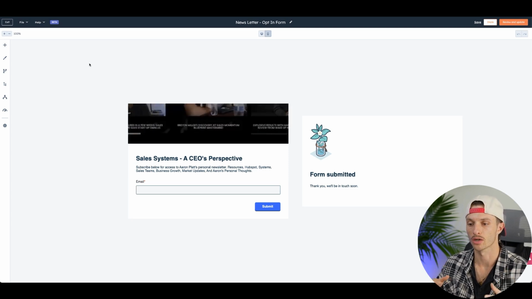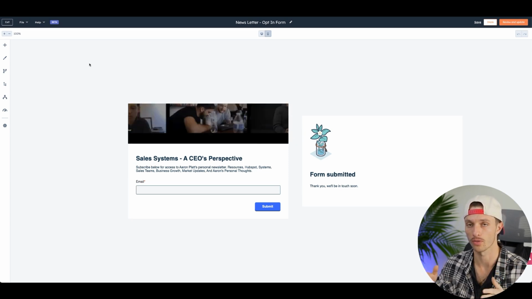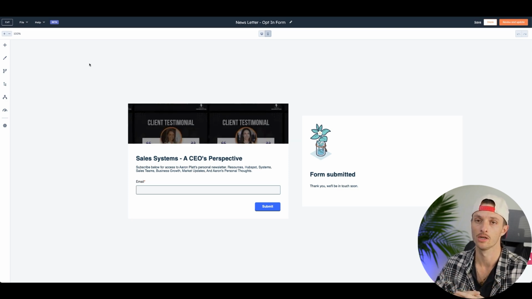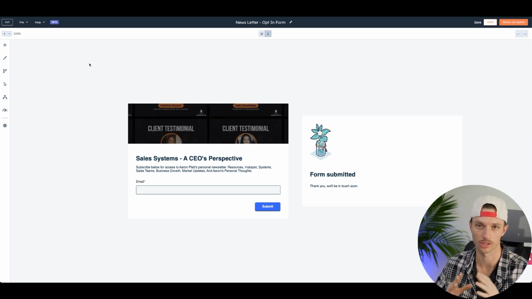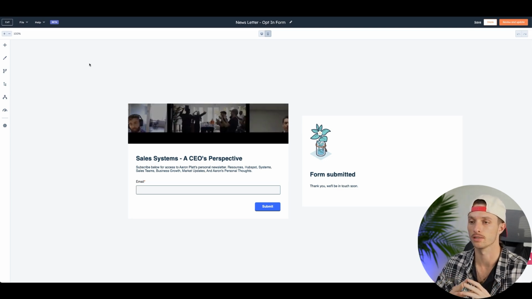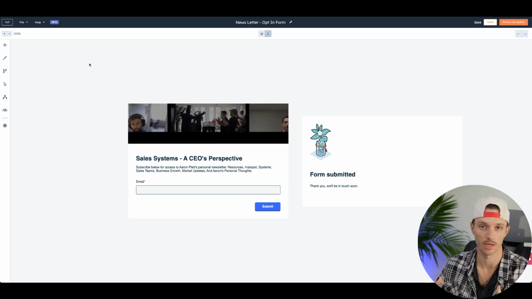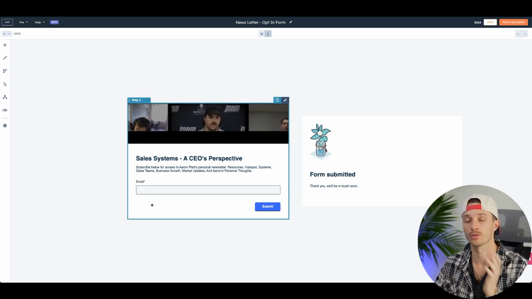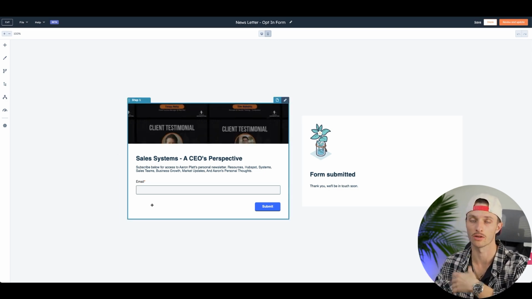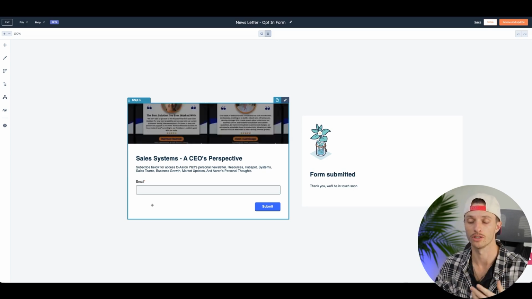And then we're going to sprinkle in CTAs as well as a ton of value so that people can actually gain insights into how you think as a CEO or leadership team or your company, right? This should be some of the most valuable content that you produce. And you can put it in the description of any of your YouTube videos, on your website, a whole bunch of other stuff. Taking it a step further, you could put this on a landing page and add a link down below that says, show me your emails, and you can post a blog every single time that you push an email out so people can read before they actually subscribe, which will obviously help get people into your newsletter.